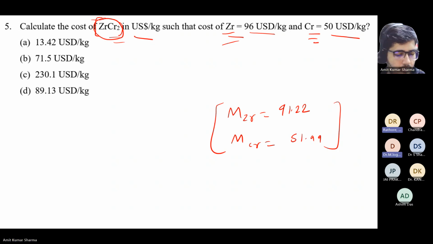Will these values be given in the final examination? This molar mass of zirconium and chromium, it is very difficult to remember these values. Not only this, there are so many formulas, and we are also from a chemical engineering background. Because these are assignment questions, not everything is given. But in your exam, supporting formulas and maybe this data will be given.